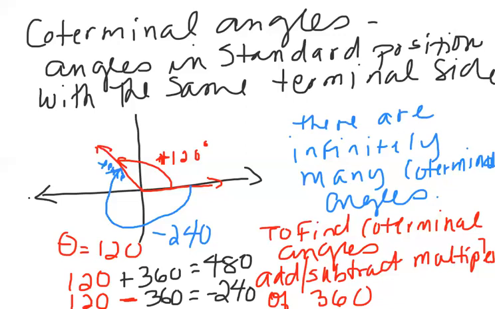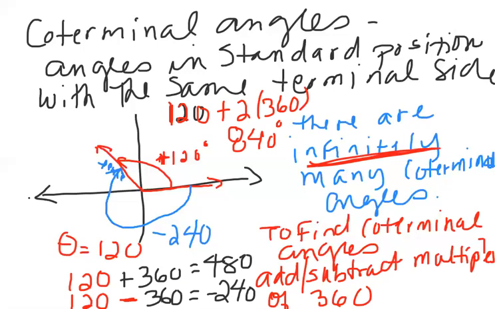Now, I could do multiples of 360. I don't just have to add 360. I could do multiples of 360. So one more, guys. What if I were to take 120, okay, let me use a different color here, 120, and add 2 times 360 to it. You see that? So here, 2 times 360 is 720, and then 720 plus 120 would give me 840 degrees. So again, this is another coterminal angle with the 120 degree angle, guys. And so, essentially, there are infinitely many coterminal angles. All right, that one is very straightforward, guys.